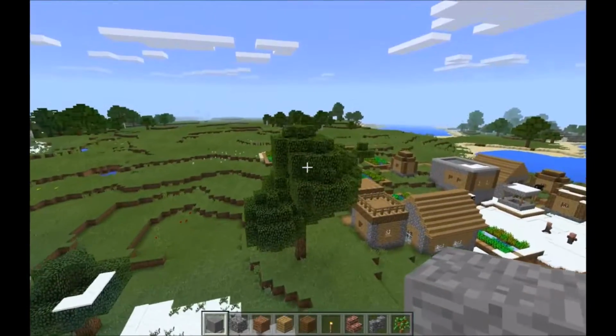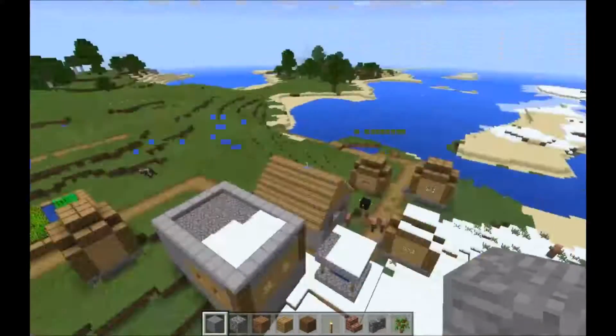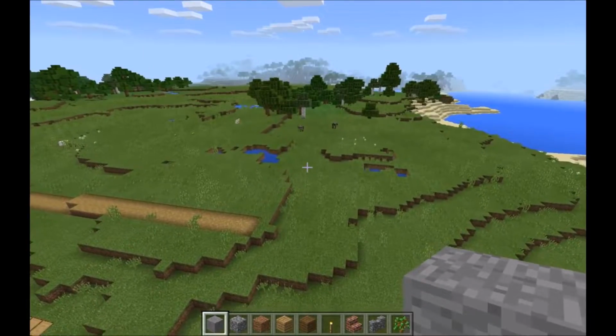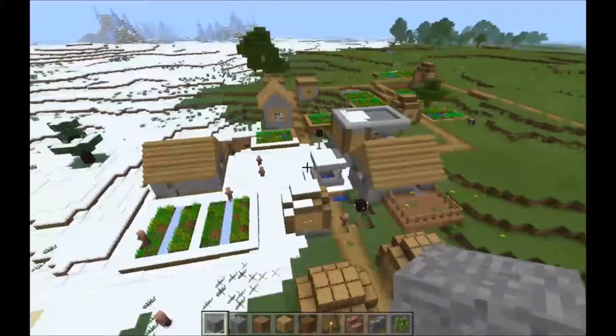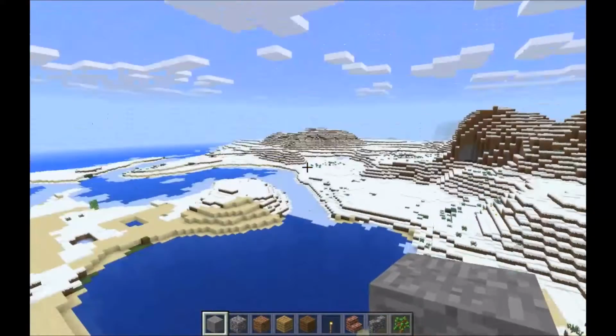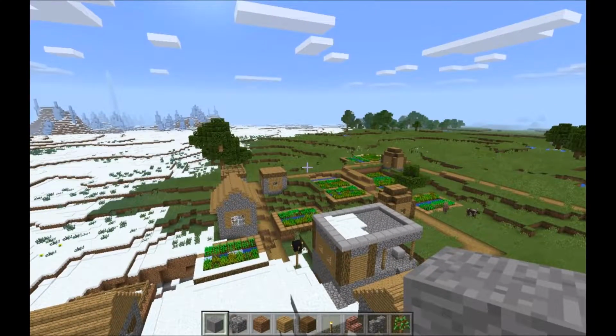And overall, this is relatively, I wouldn't say completely flat, obviously, but it doesn't have any huge hills or anything like that that would make it a pain for building on. Really good for expanding on this village or making your own. And other than that, there's pretty much nothing else. Anyways, on to seed number 2.